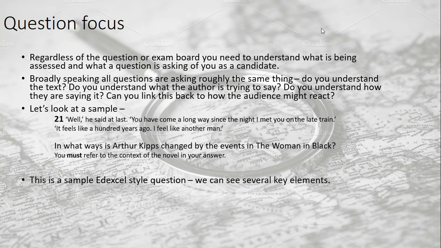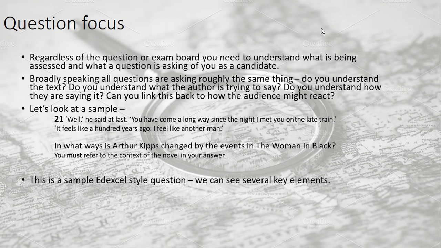Context is really important for The Woman in Black. As noted in the context and background video, context can feel like a bit of a struggle with this novel, which is not anchored in a specific time period, although it's clearly referencing Victorian and Edwardian social conditions. It isn't written in a time where there's a clear historical or political situation that speaks directly to the novel's elements. So really, your contextual material can be those social issues addressed in the novel and, of course, the literary traditions within which the text is working.